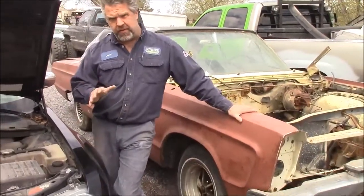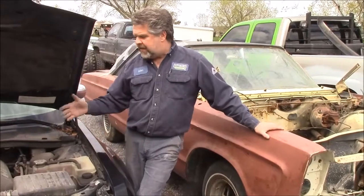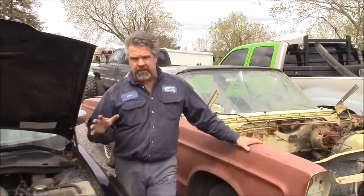This vehicle is equipped with posi traction, and it has a special sport-tuned exhaust system. So we're considering using as much of the driveline components as possible. The wheelbase is within an inch of each other, so I believe we'll be able to use the whole setup: engine, transmission, drive shaft, and then the added bonus of using the rear diff, because the track width between the two vehicles is only about 1.5 inches different. A lot of that can be taken up by the offset of the wheels and tires, or of the rims. We'll do some more measuring and calculating, but I'm quite confident that we can use the complete driveline from the 300C as a donor for this Sport Fury to give it a better attitude.